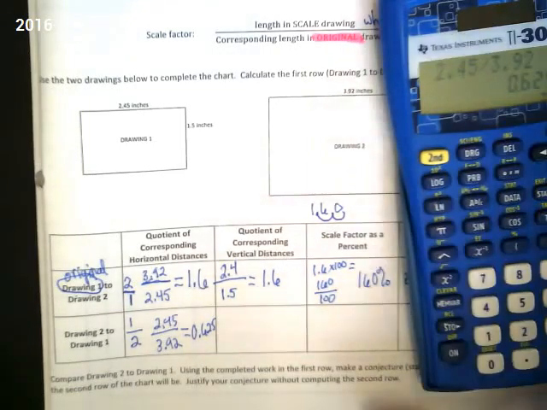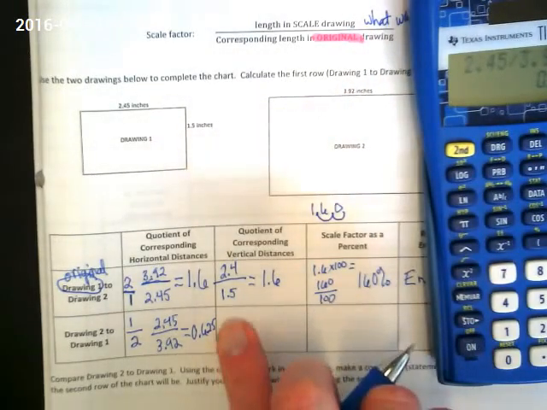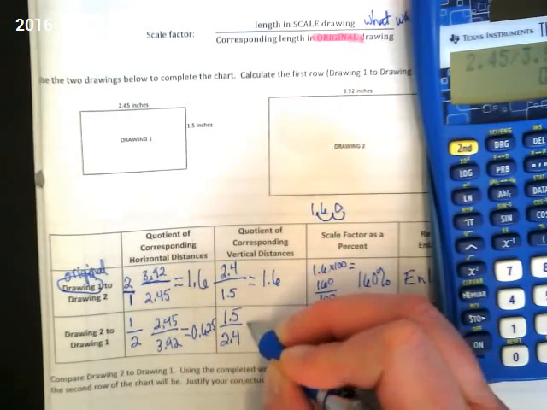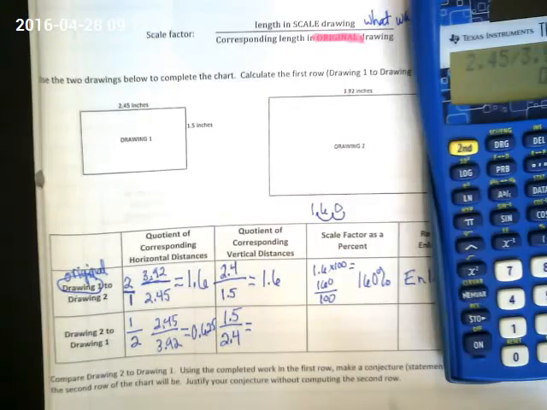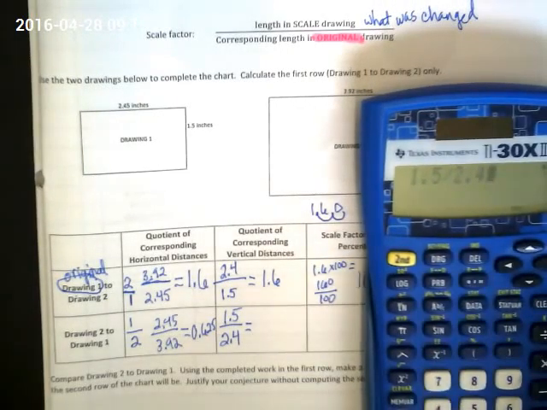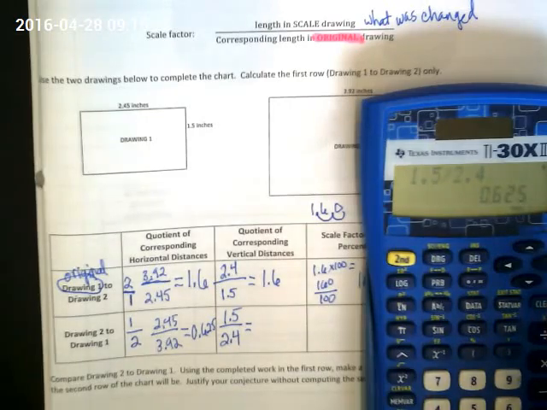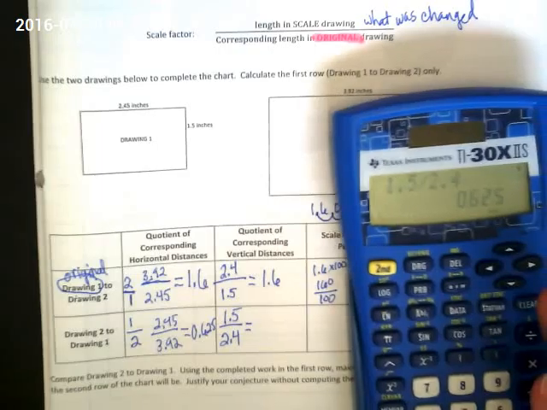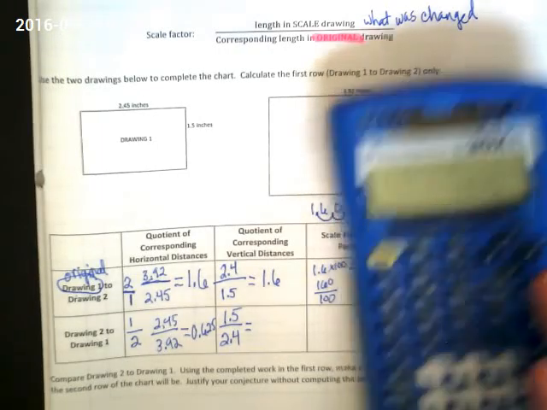Let's do the reverse here. What's 1.5 divided by 2.4? And we're hoping we get the same number because that's our scale factor. And this looks like it was also scaled down, 0.625.